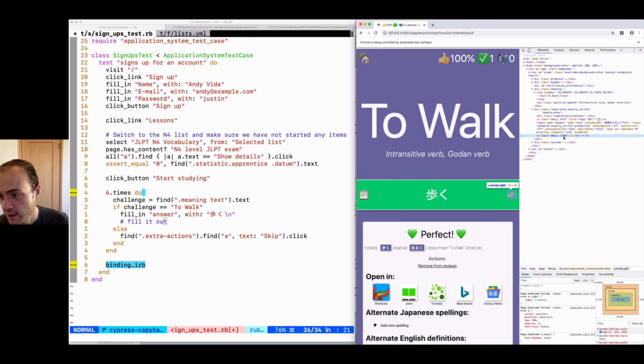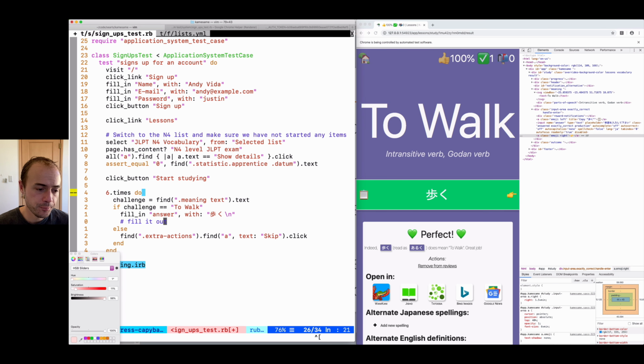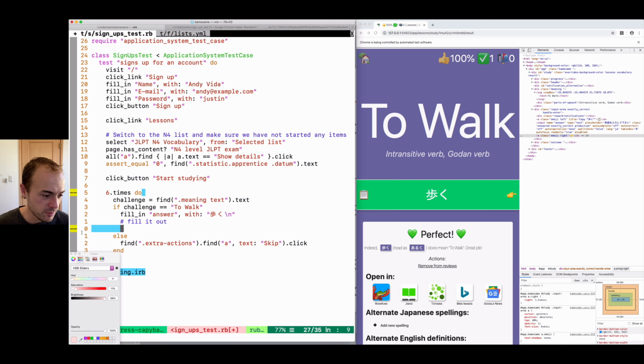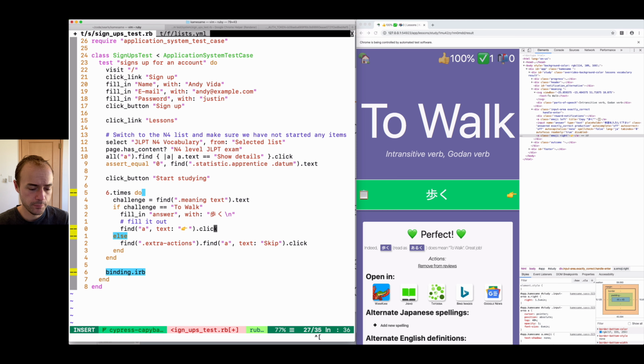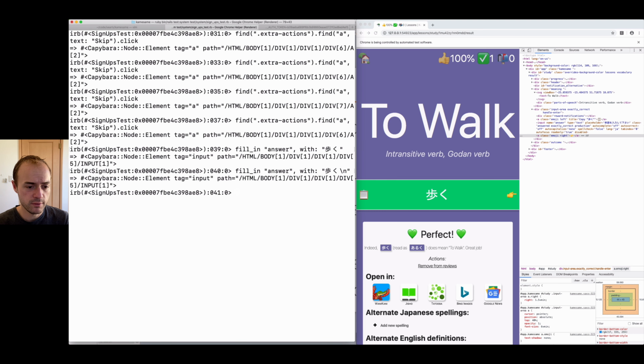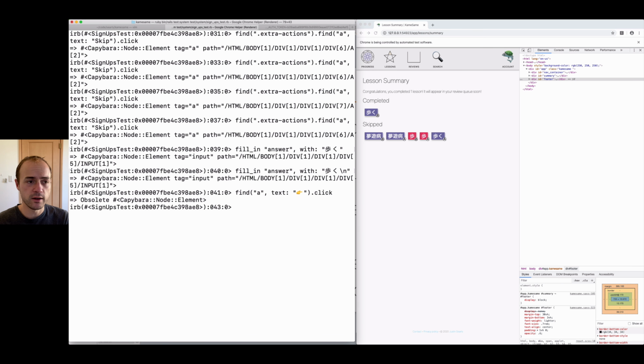All right, so there's an anchor tag called just emoji right. And again, there's no href, which means click link won't work. But we have discovered, again, the colors thing keeps popping up. What's going on? All right. We've discovered that you can pass text as an option to any of these selectors. So that means that I can say find an anchor tag with the text, this emoji hand, and click it. So let's see if that works. Hey, look at that. Great.